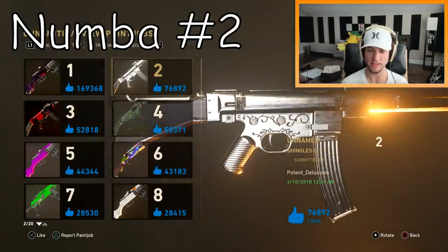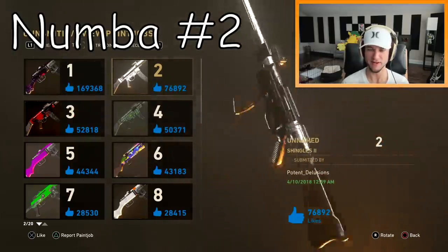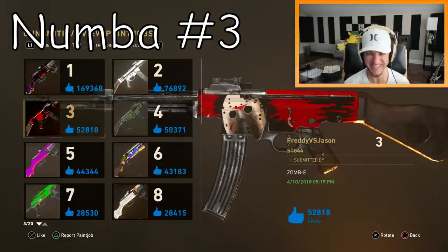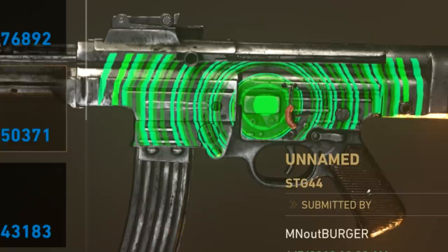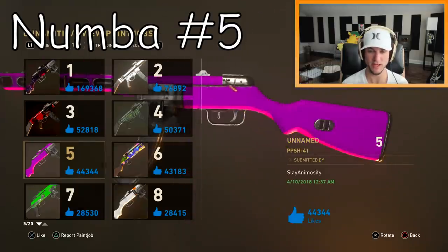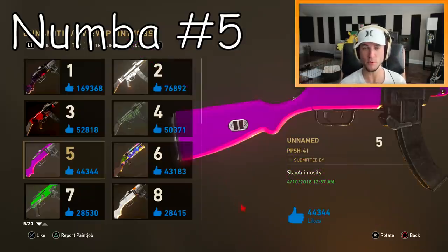I don't know if he actually, like if this is just a variant. It looks like it's just a variant and then they just kind of put whatever on it. It has a shit ton of likes though. I think that's Freddy Krueger. Oh my god. Next up, ooh, looks like a green eyeball. Number 5 is, okay, well, they just made it a flat, like, purple or pink color. How does that get 44,000 likes? That's crazy. I could make this paint job with my eyes closed.